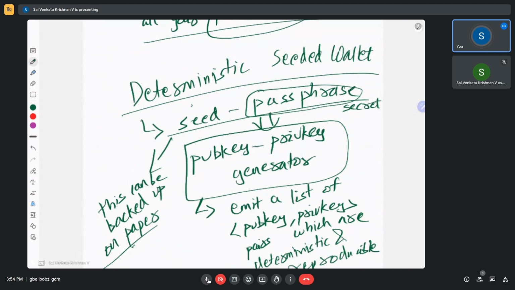Each time you query the generator to create a new public and private key pair, it will generate random-looking key pairs, but the sequence in which the pairs are generated will be deterministic.